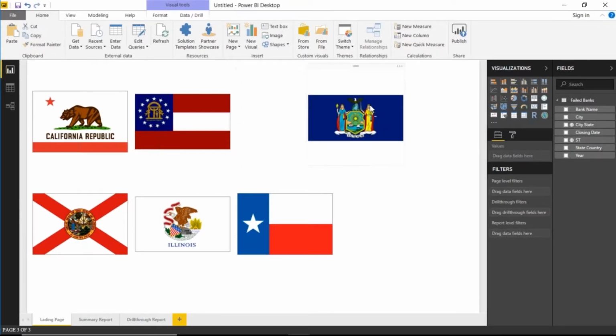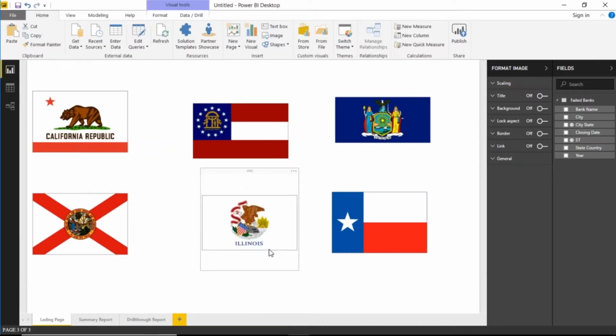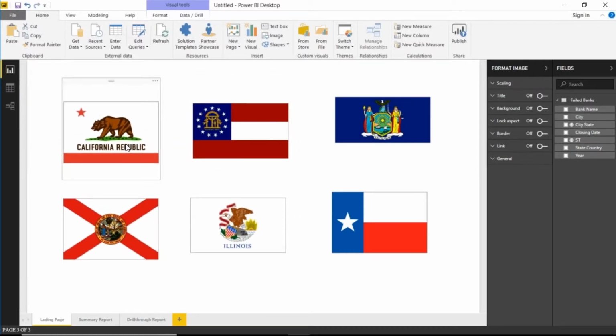And so what I can do here is I can shift things around. I'm not going to get too hung up on the formatting. I can spend a lot of time on just formatting this, but you'll kind of get the idea. I have 6 flags. I want to make it so my user can click on the flag that's relevant to them, and then it jumps over to the report view or the slicer view that's only relevant to the state that they selected. And you've already seen how to do this, by the way.